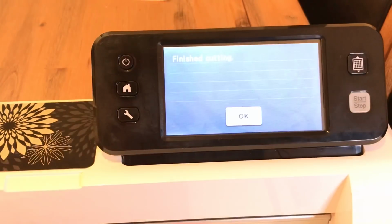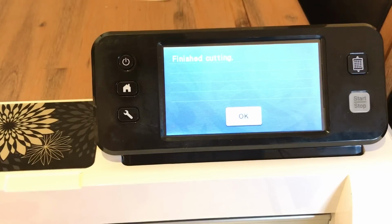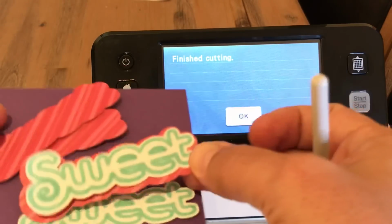Okay, now we can remove our designer series paper, and we can remove our embellishments, and they're okay, so we don't have to worry about that. Here's what we have so far, but we don't attach them yet because we are going to be doing some coloring. But there they are. Super awesome! That's what you just cut out.